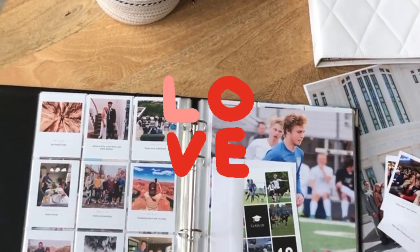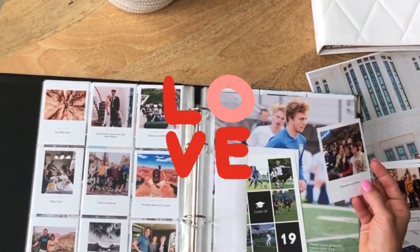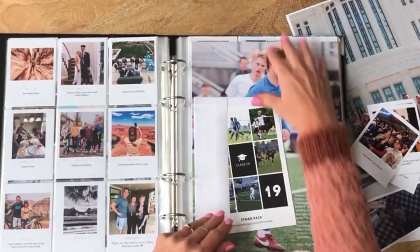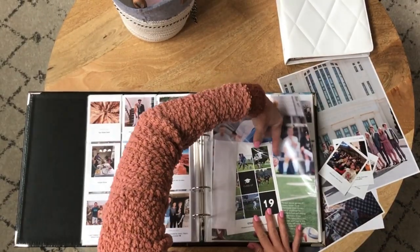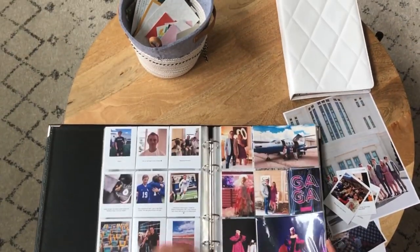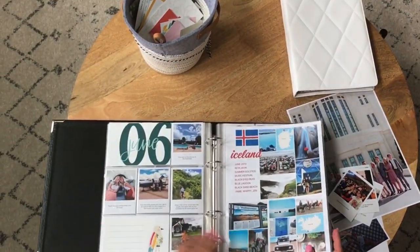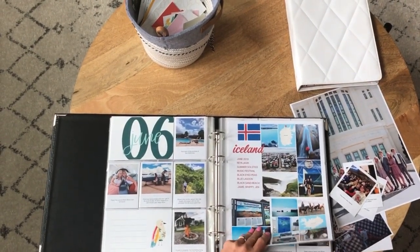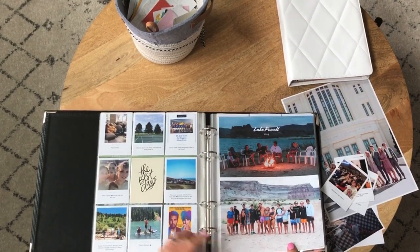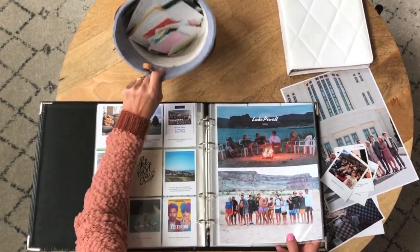I love using pockets not only because these photographs are waterproof silver highlight archival prints, but because you can also add things — graduation cards, children's art, note cards, birthday cards, souvenirs from countries — whatever you want, you can always add tangible things. Here's another one where I just added a card.